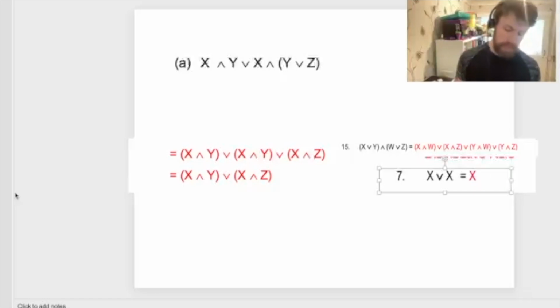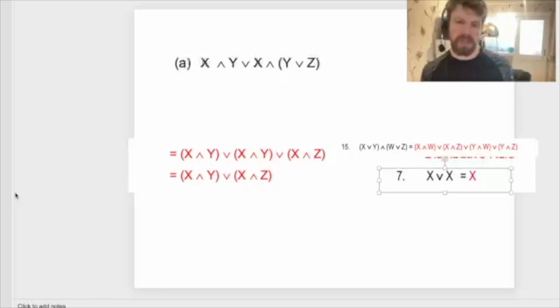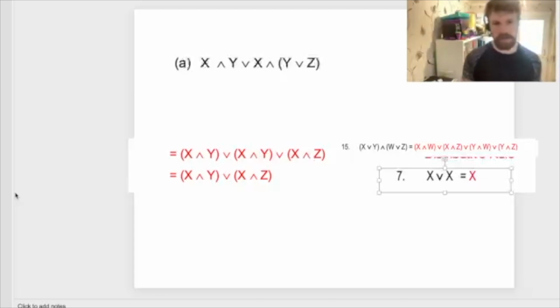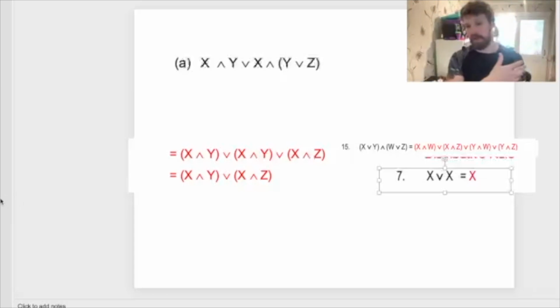They seem to use the distributive rule quite a lot. So the distributive rule is that multiplying brackets. Is it a guarantee that they're going to use it? Well, no, because as you saw in the last question, they didn't use it, did they? But I just see that one come up quite a lot. And then they sometimes use the absorption rule. So it's about noticing those little trends and patterns that the examiners seem to pick.